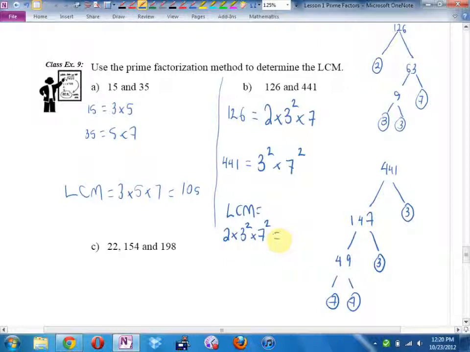7 squared is 49 times 2 is 98 times 9. 98 times 10 would be 980, so 98 times 9 is going to be 980 minus 98. It's going to be 900 minus 18 is going to be 882. I did it all in my head, so there's an entire chance I may be wrong. What? I'm right? Ooh. Sit up straight, Mr. Divick.